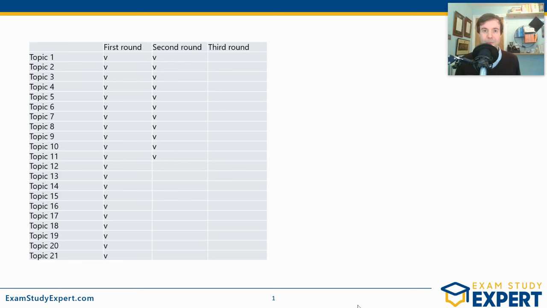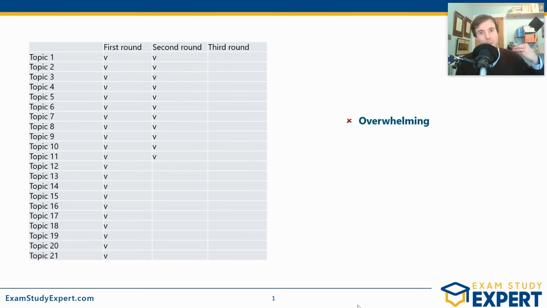Now, there's a couple of problems with this strategy. Firstly, it's incredibly overwhelming. And that idea of just the sheer number of rows you've got, but then multiplied by, I've seen some clients come to me with 4 or 5 columns of repetitions. And this is, of course, based on the science of spaced repetition. This is something we want to be doing.